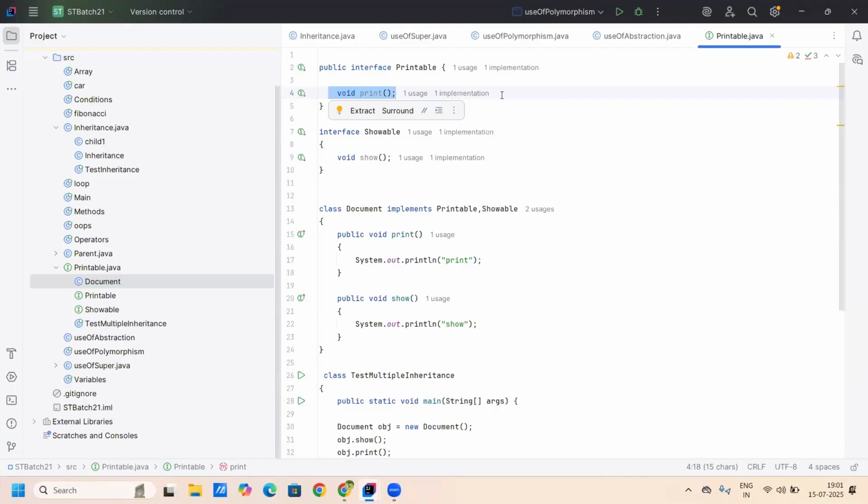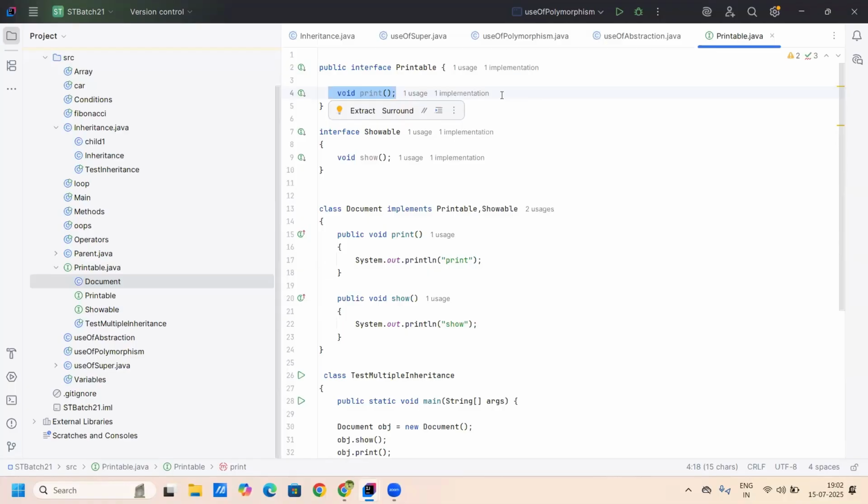We only press a few buttons and we get the money. That is a simple real-time example of abstraction. We only know the interface, the buttons we click, and then the money comes, but we don't know where the money is coming from. They are hiding the details of how the process works, and we only see that we get the money. So that is also an example of abstraction.